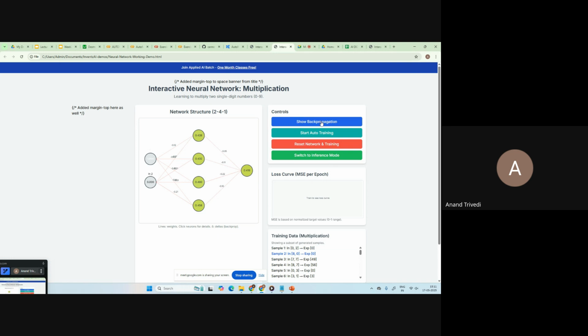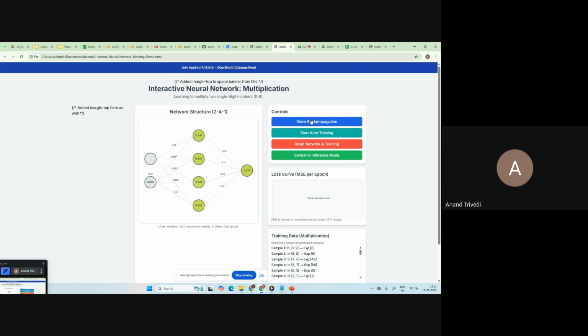Next training step, 8, 0, 8 and 0. Show back propagation. Okay, again back propagation has happened. Update the weights. I'll just start with auto training, because obviously it is going to take a huge amount of time.